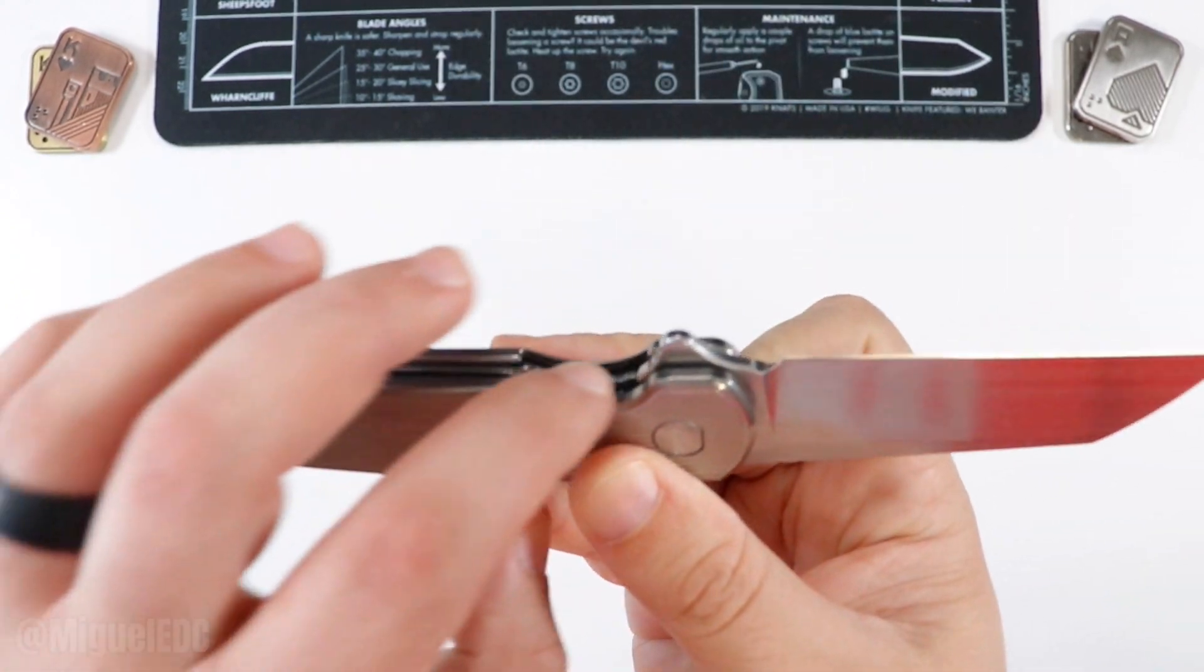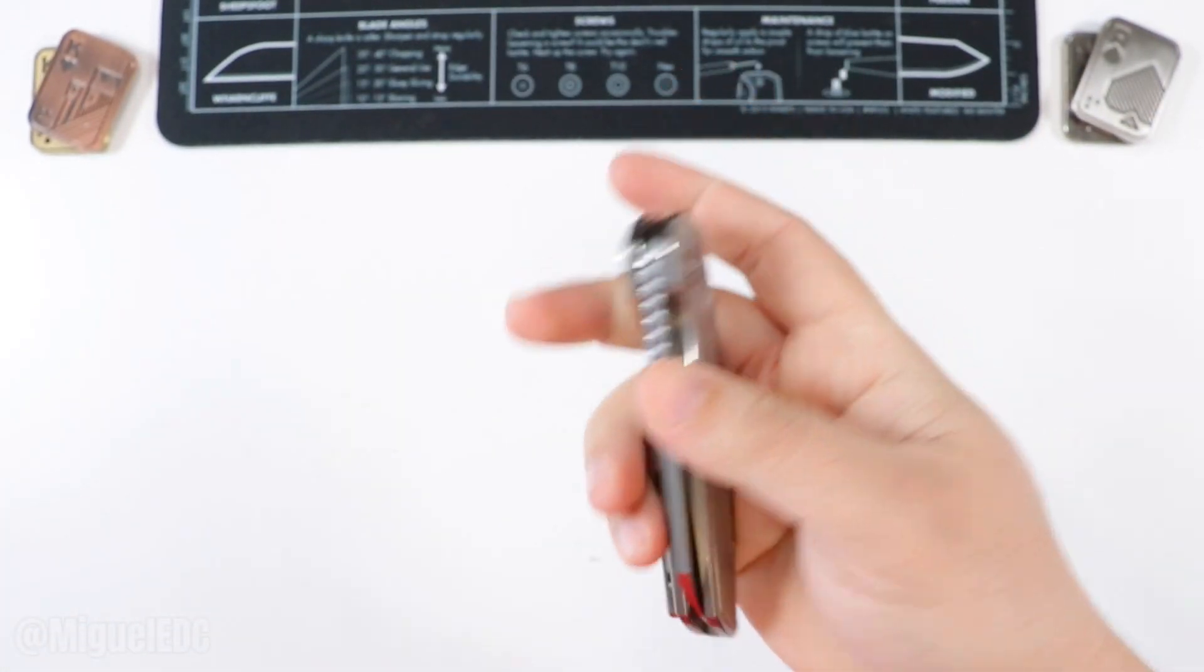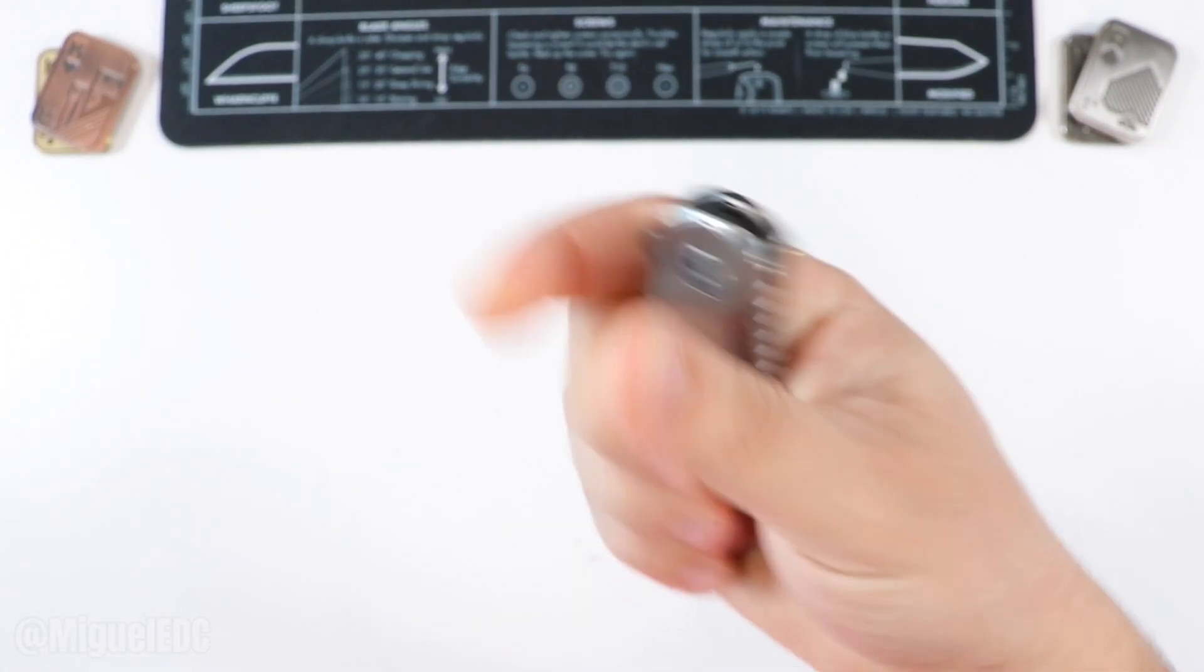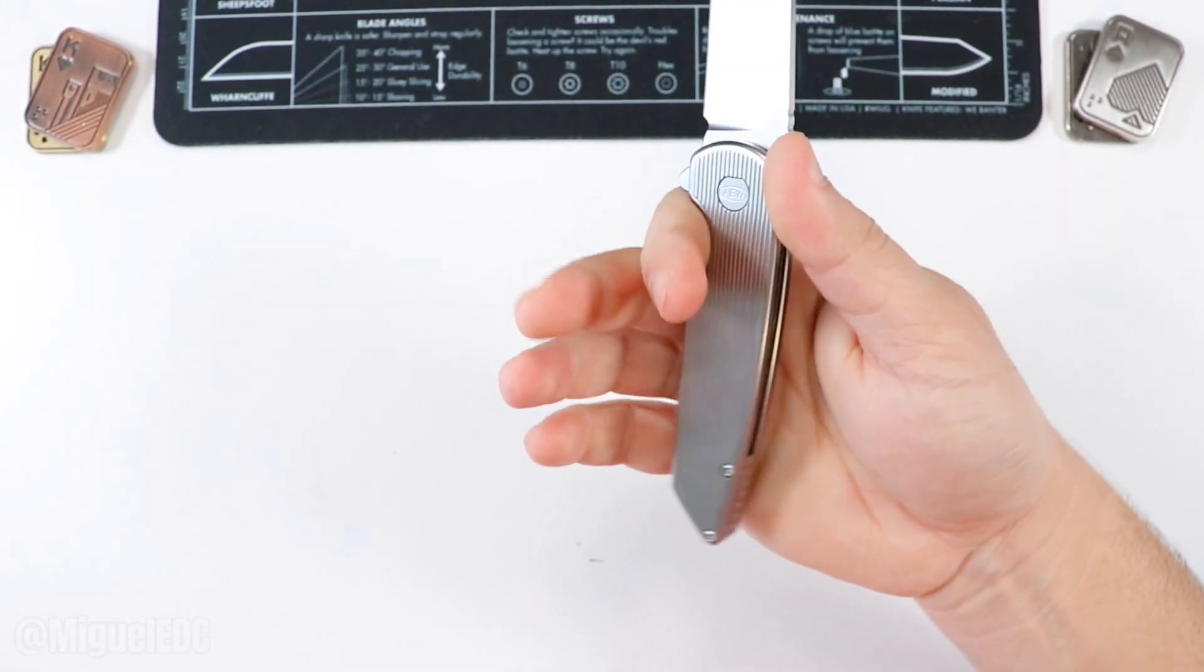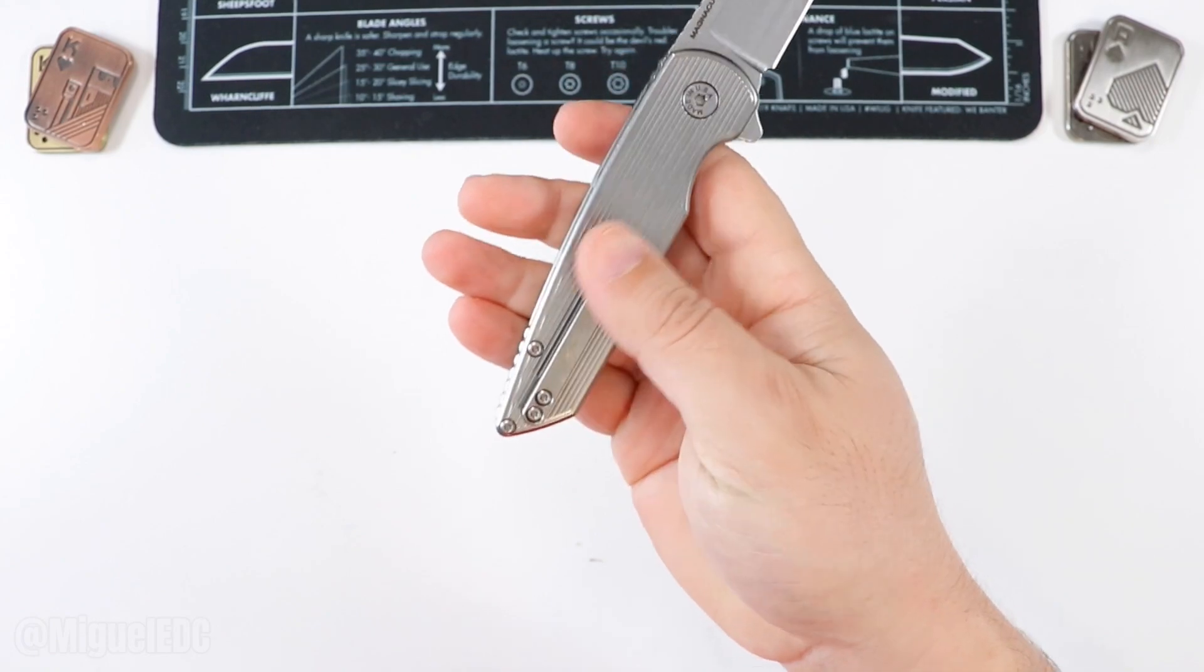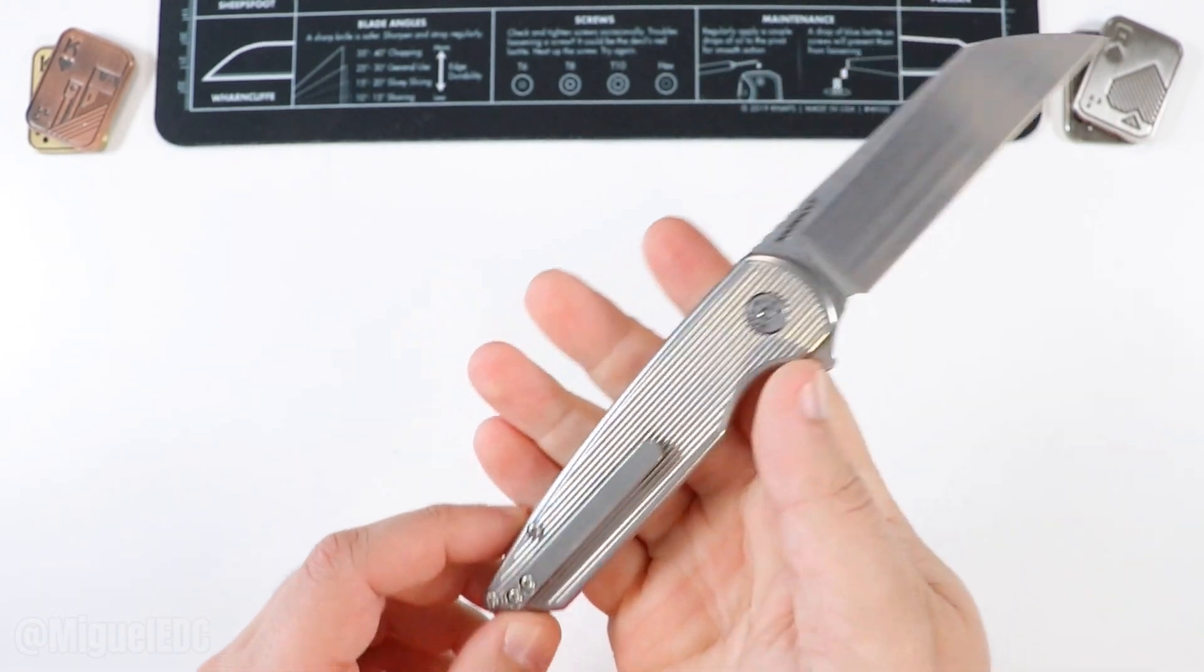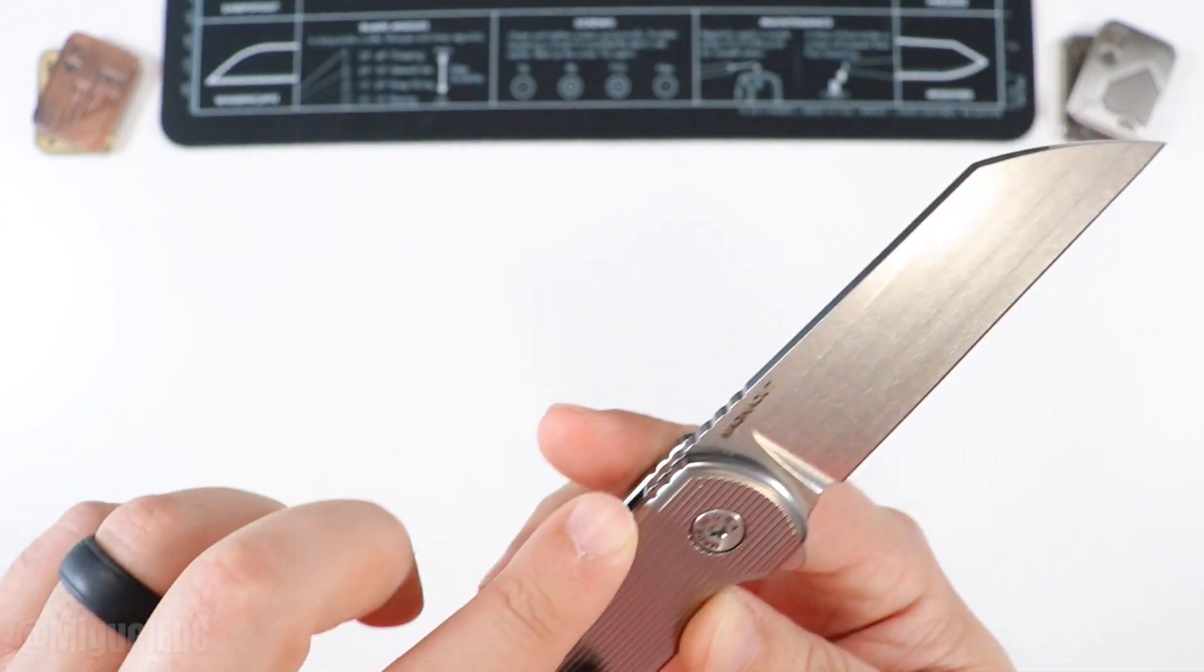Access to the liner lock right there is pretty good. It does have some jimping going on there. So I'll just have to test that over a period of time while carrying it to see. So far, it seems pretty easy to push that liner out of the way. That jimping hops a bit. We'll see how that carries over time. Ergonomically speaking, it feels pretty good. I'm getting a good hammer grip on it here. It feels nice. The pocket clip is just a straight line, and it has some contouring all around, so you barely feel it. You don't really feel it as much, if at all. The handles also are nice and chamfered all around, contoured everywhere, which is nice.